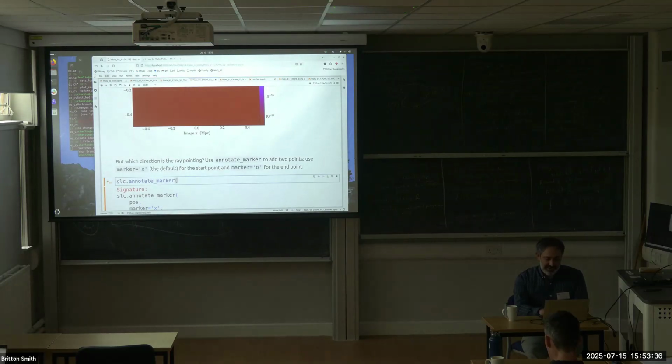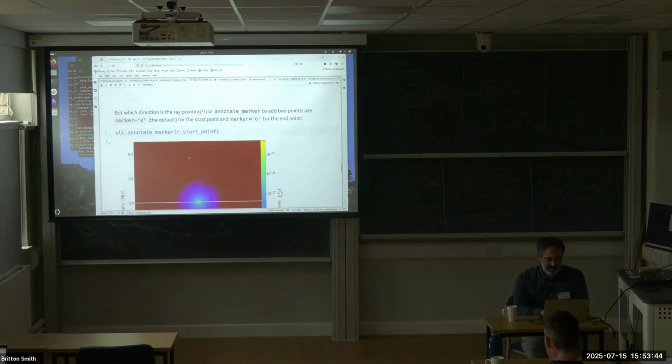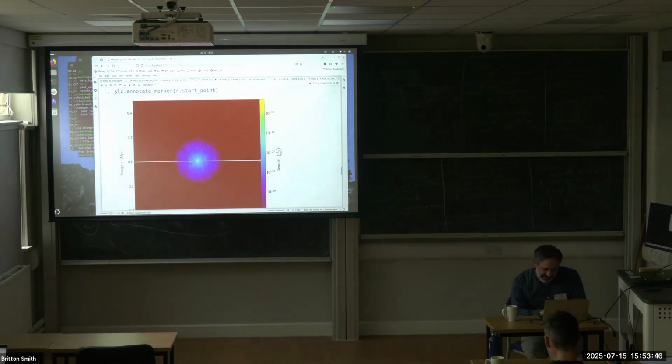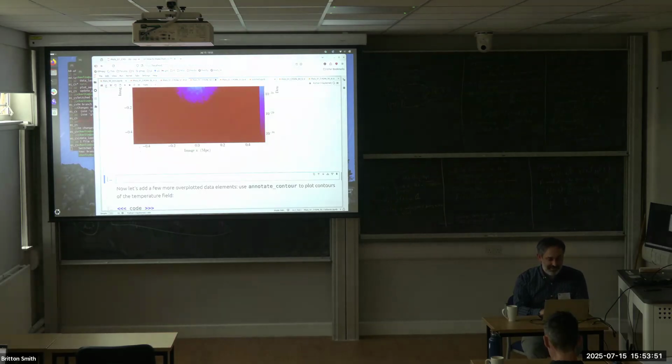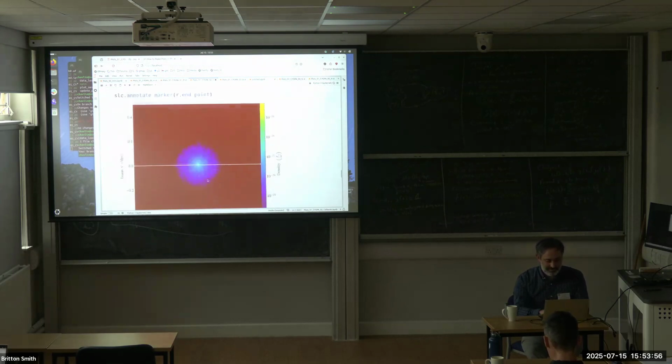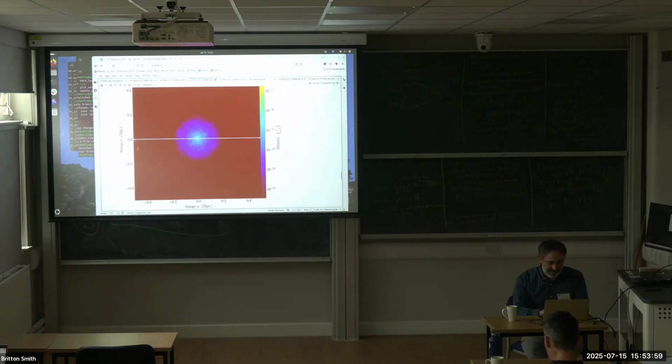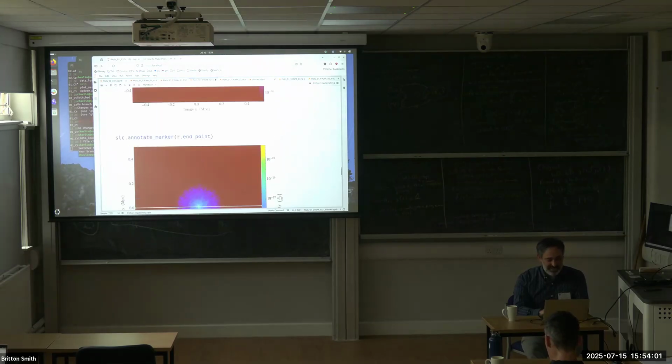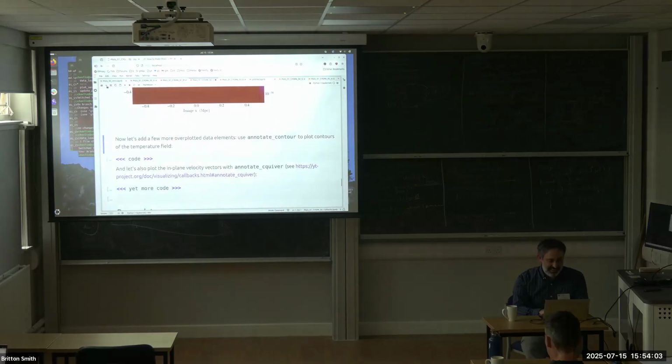But we wanted to annotate the start of the array. A start point. Put it up on there. And you kind of see it over at the edge there. And if we also wanted to annotate the endpoint. So see a little X there. They're marked X. And then the other annotations. So for off axis, annotate contour is pretty self-explanatory. We'll just put a contour on.